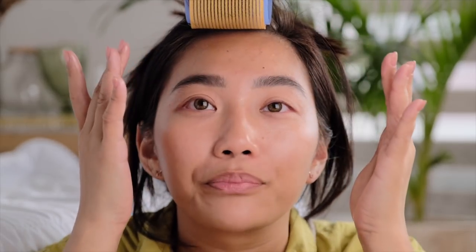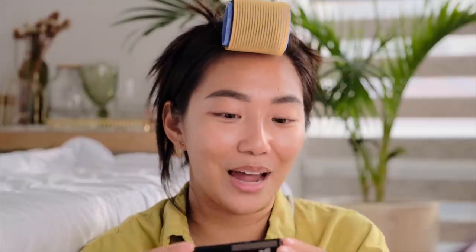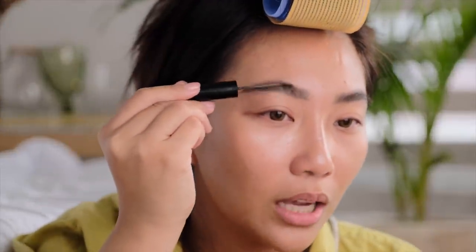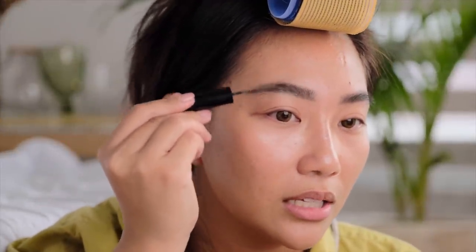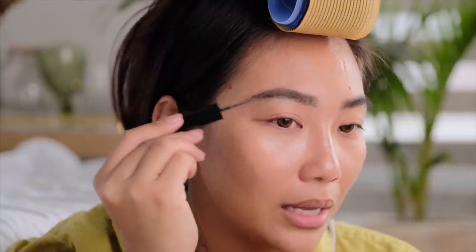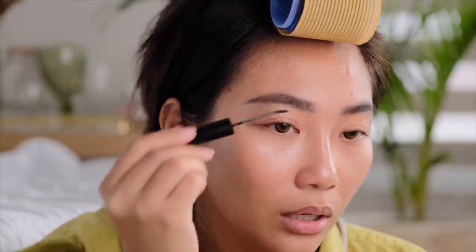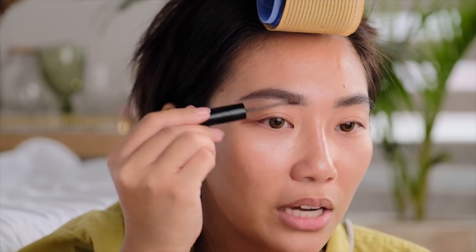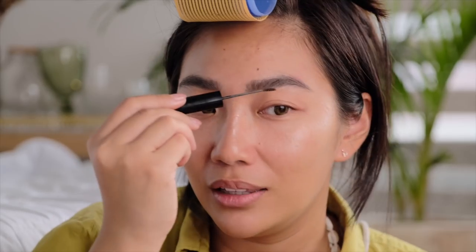I think optional sa brows. Ako, ang lagi ko ginagamit itong Makeup Forever, specifically yung Aqua Resist Brow Fixer. This is in the shade medium brown. Sobrang liit lang, ito sobrang nipis ng wand, kaya talagang maaanyo niya siya sa strands na hindi tipong tatama sa balat. Kasi minsan ayaw ko nung mga colored brow tints or brow mascaras na tumatama siya sa balat — kasi yung nangyari, kumakapal lang lalo yung fill ng inyong brows.